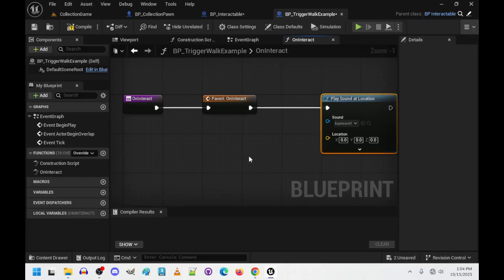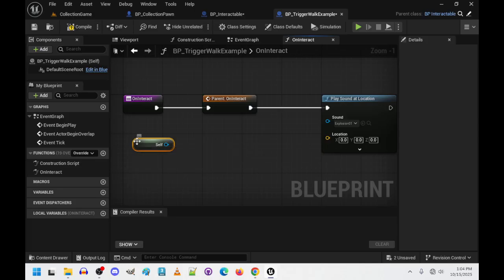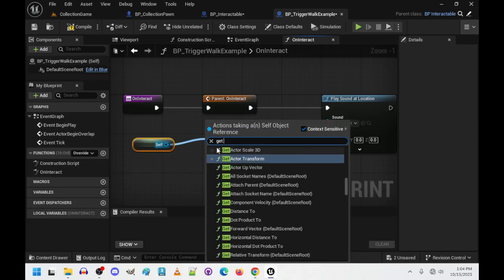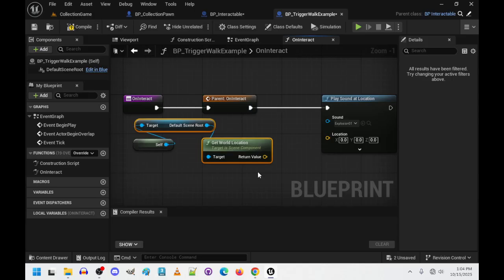Our location is going to be wherever our location is, so this is going to be self, get world location. So it's going based on the default scene root.